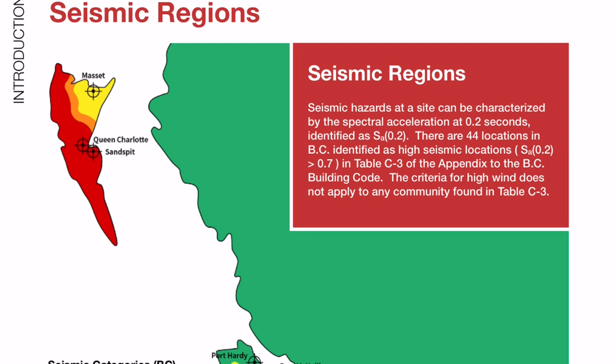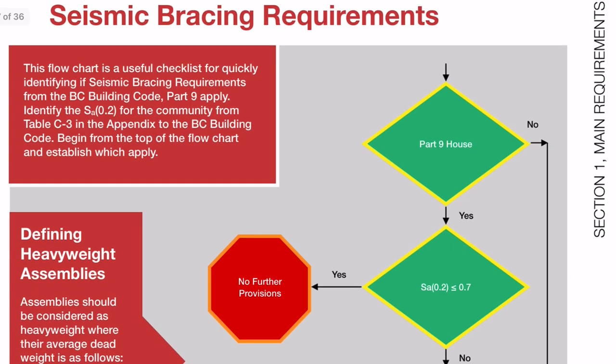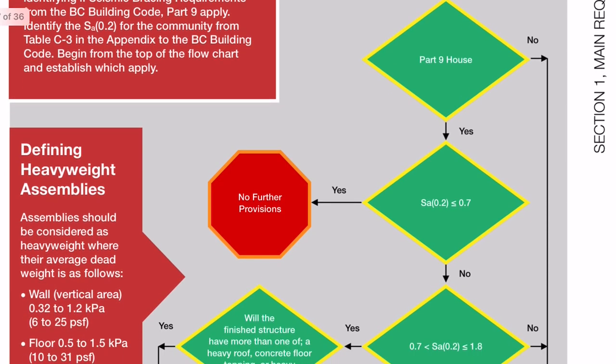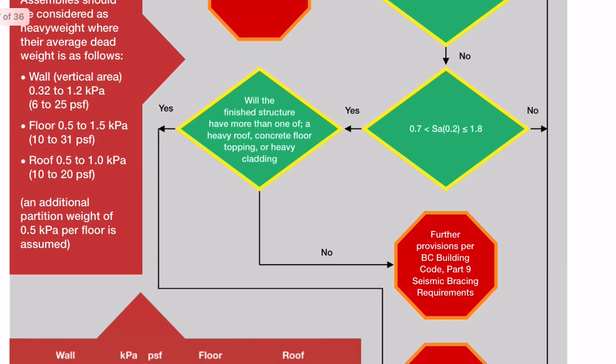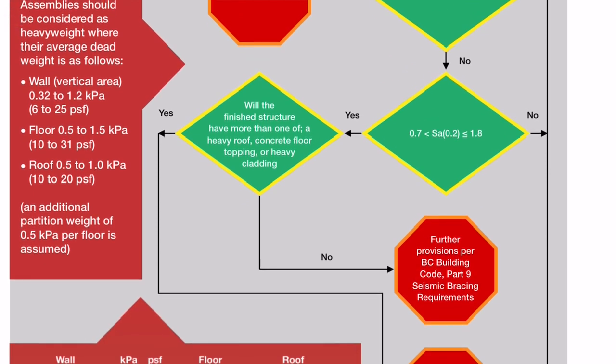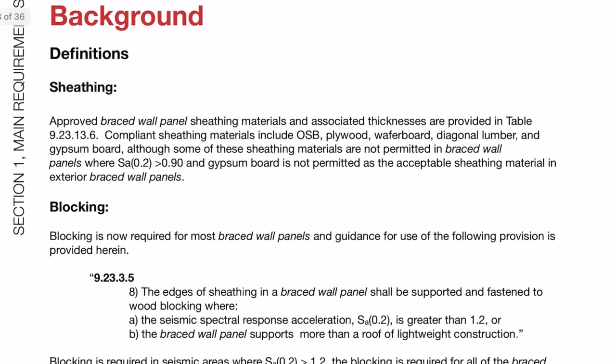In an earthquake, the acceleration of the ground creates lateral forces on a structure. The magnitude of the lateral forces on a house is influenced by its height and weight. The exterior and interior walls are the key components for resisting the lateral forces collected from the floors and roof over the height of the house. Part 9 houses can be quite resistant to lateral loads because of the redundant nature of wood frame construction.